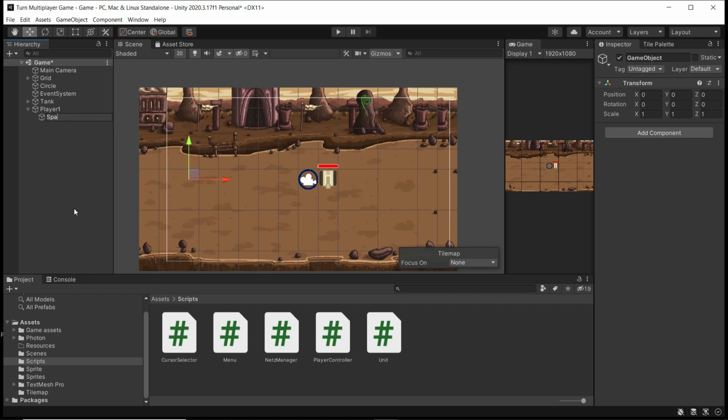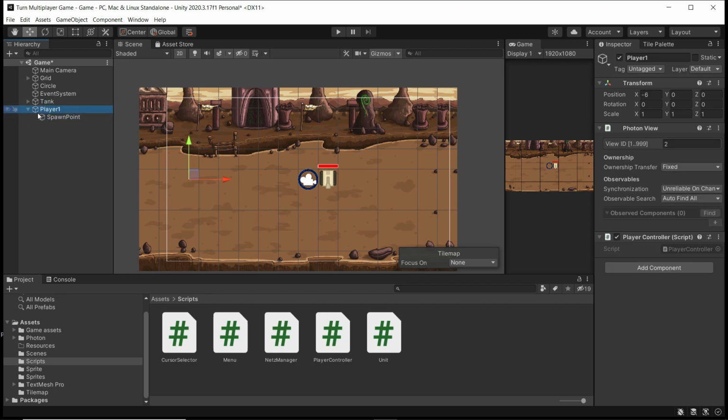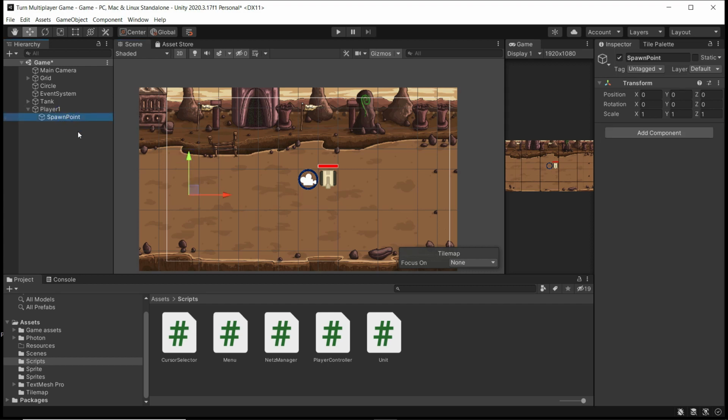We'll call it SpawnPoint. Maybe bring our player1 a little bit down to be in the middle. Then I'm going to duplicate the spawn point another time, for 3 times. So I will make it a little bit forward.